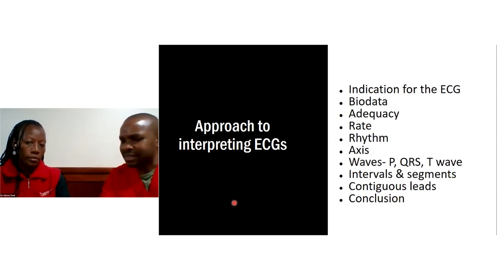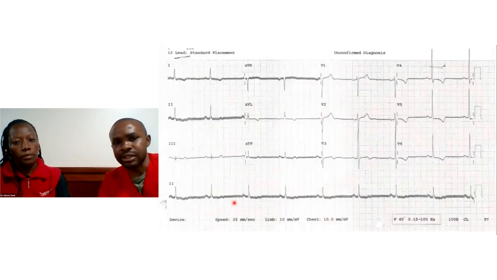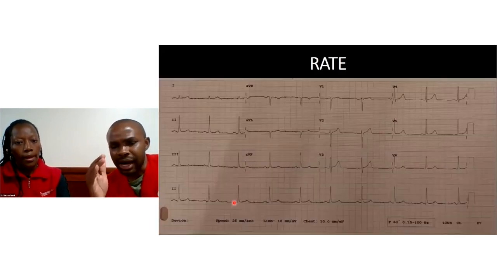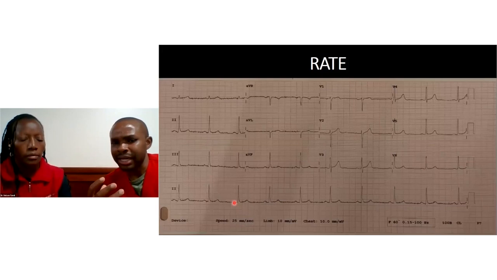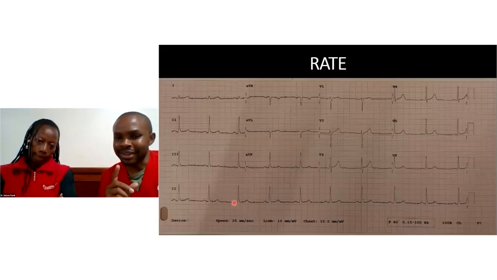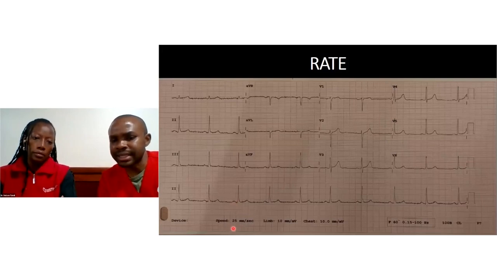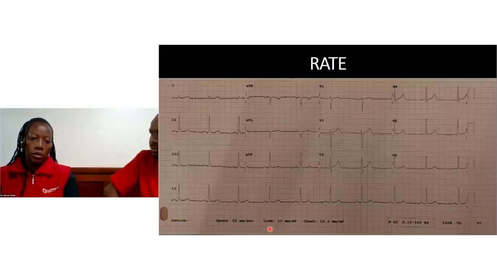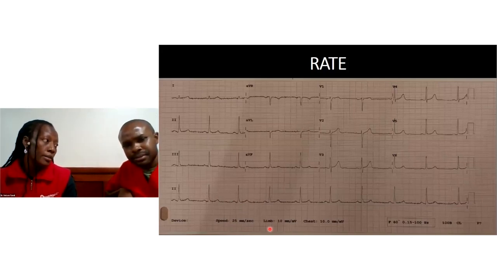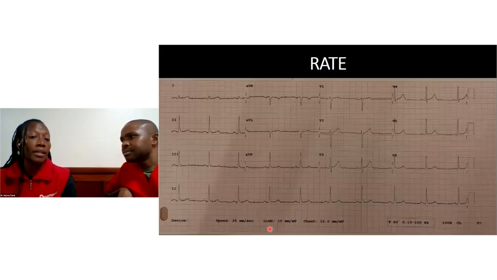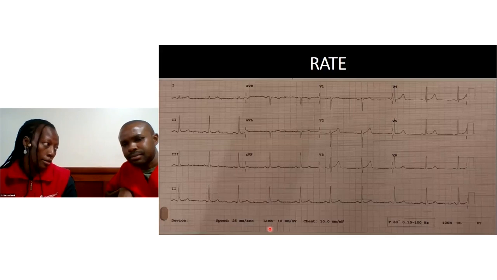Sure. Grace, let me just open an ECG for you. How would you analyze the rate in this patient? And as you're answering this, because I think you do this all the time, just tell us what's the utility of this information down here. So the speed, and I can also see something on the limb. Just tell us something about this. So, Dr. Nelson, an ECG, standard calibration, it traces at a speed of 25 millimeters per second.